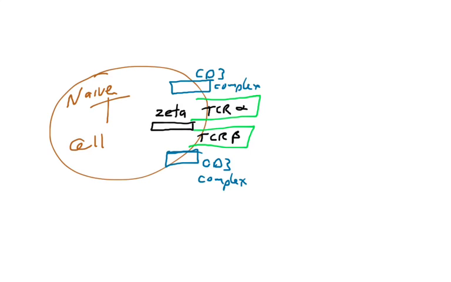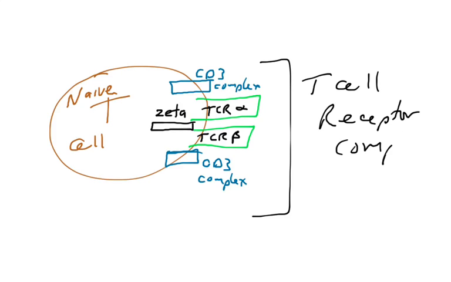So what are the functions of these proteins? Well, first let's give this whole thing a name. We're going to call this the T cell receptor complex. And we'll talk about this in context when T cells become activated. When we talk about the T cell receptors, we're typically just talking about the alpha and the beta chains. But the whole complex is going to become very important when the T cell receptor becomes activated.